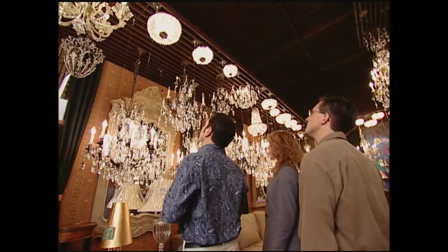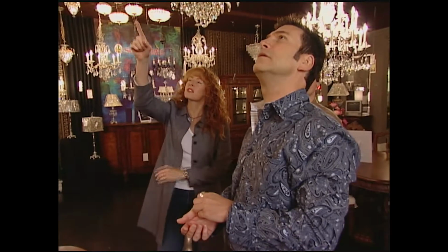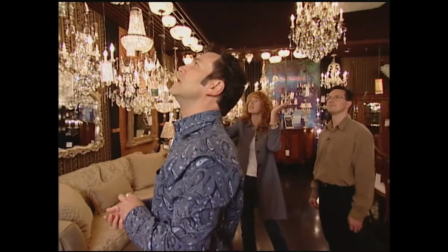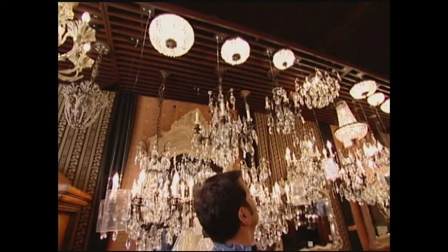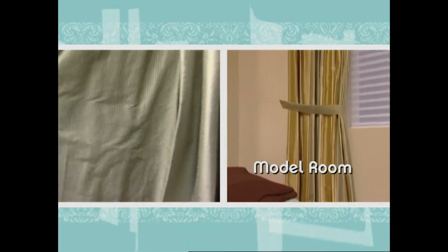No. I understand the crystal elements into the room and how this is a major part of the room. And what about something like that? Kind of spread it out over the ceiling? This is exactly the right idea. You're bang on with that as far as the idea. Perfect. I think I will like it a little bit better with crystal coming down. It's like a pinstripe. That's nice. Probably 96 inches. So we can actually have them puddle on the ground, but she didn't have hers puddling. Hers were right.